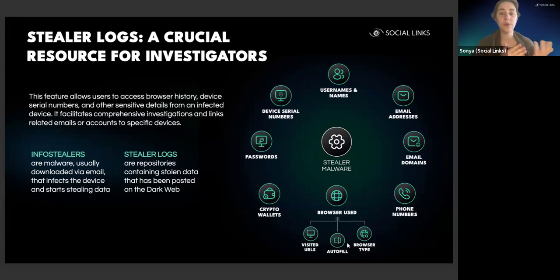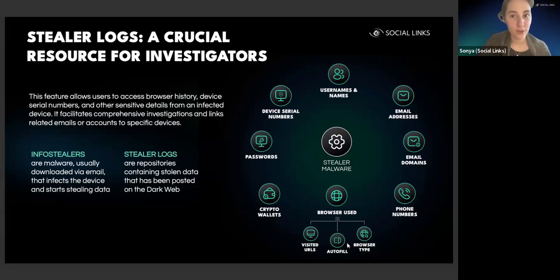It can be any social media account, any delivery account, so anything: passwords, logins, usernames, emails, names, and so on. Plus crypto wallets are also something that you can find on a computer. And in general, there are a lot of things, even cookies, that will help you get a full picture of a suspect or a person that you are looking into, their infected device.